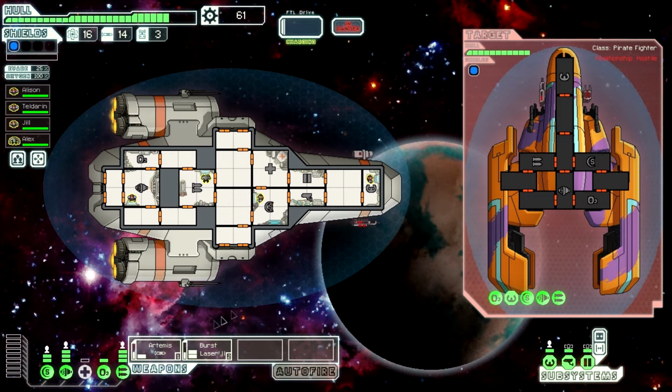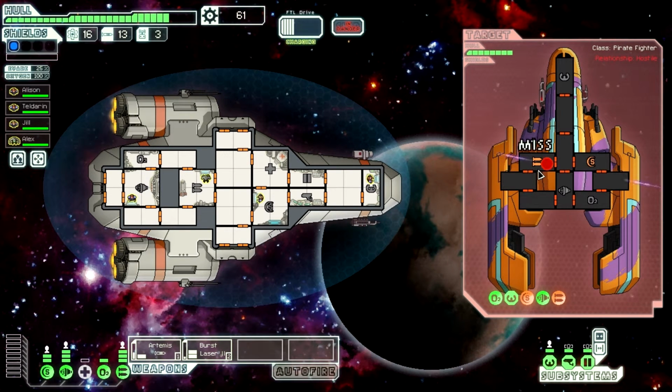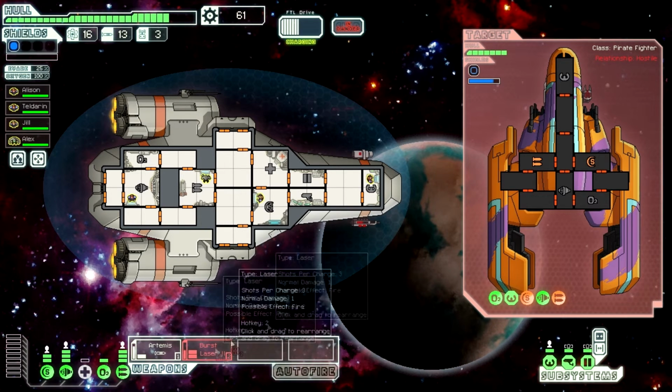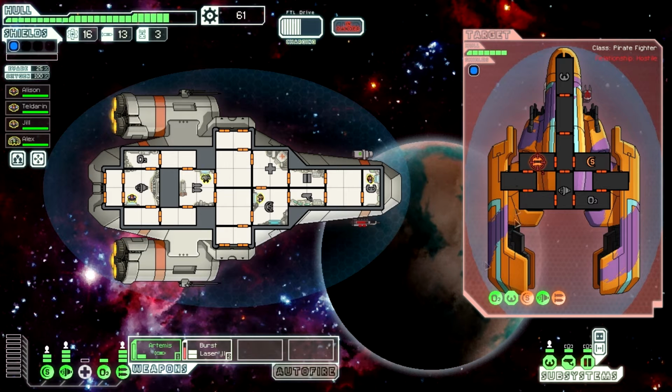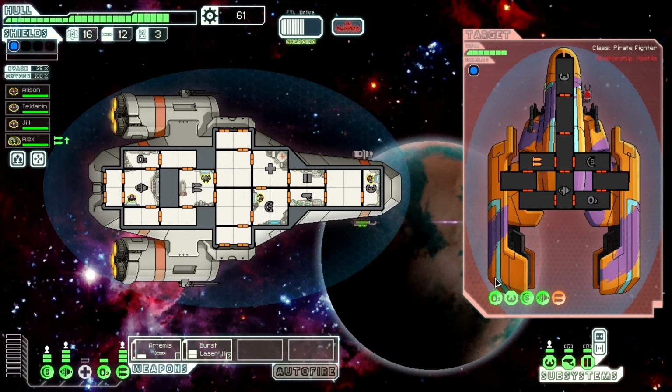Evading. So what we're gonna do first is take down their shields with our Artemis. Okay, so we disabled their shields for a little bit. And we got their weapons as well, so we should be alright for a little while. I'll wait for my burst laser to charge and I'll just go ahead and do that.